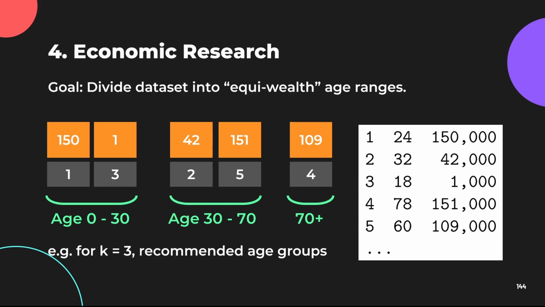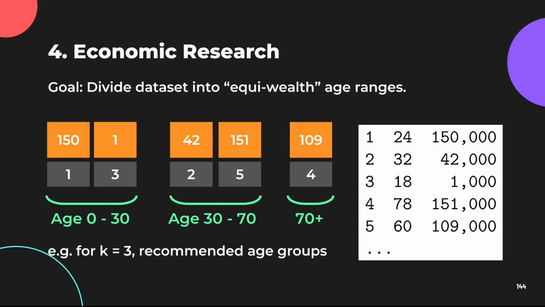Actually, the n divided by k, it's not really the people that we want to divide equally. It's more the wealth that we want to divide equally. So that's where the problem actually comes. If we want to divide the people equally, then the greedy algorithm also works, because that will ensure that it will be equal. There's something called the 2 optimization, which I think a lot of people did in PS2. The greedy one for PS2 works if we want to divide them by the same amount of people. But now we want to divide them by the same amount of wealth. So that's where the problem is.